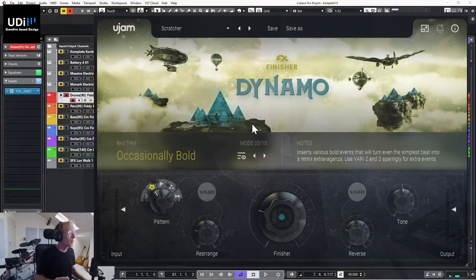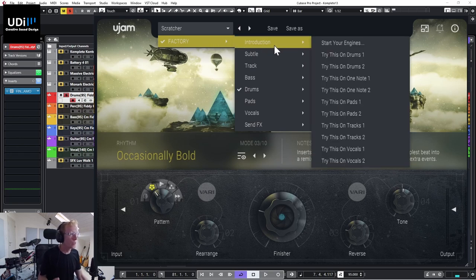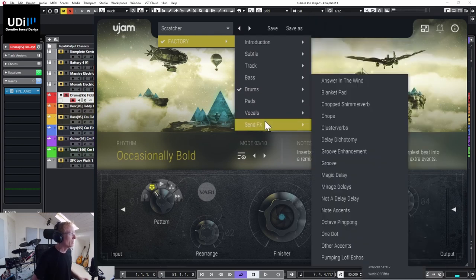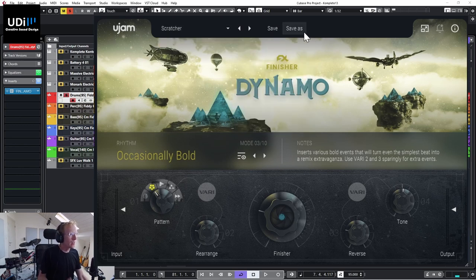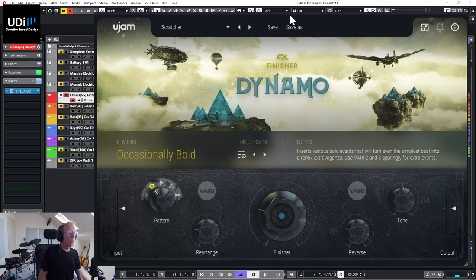Now it's a good time to show you what the presets are all about. Of course you can create your own, select whatever mode you want, and then tweak the vary knobs here in the finisher. But we also have these presets in different categories: introduction, subtle, track, bass, drums, pads, vocals, and sound effects. So there are a lot of presets to choose from to get you started. And of course you can create your own, save and save as. By the way, you can also resize the plugin. This is pretty cool. So let's try some more.